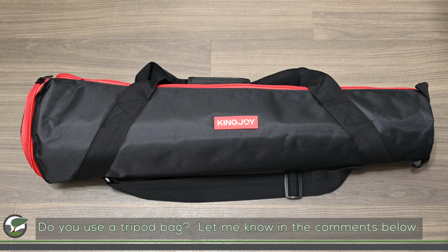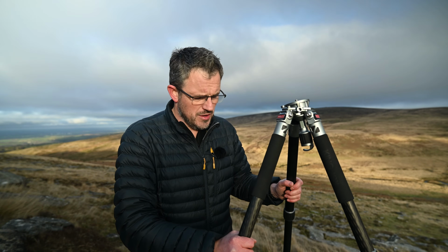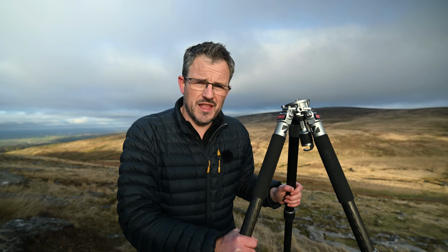For me, that's just landfill. I'm never going to use it. I mean, maybe you feel differently. Let me know in the comments below. But you know, if I'm buying a tripod of this kind of value, I'm probably not the type of photographer that's going to put it in a case.